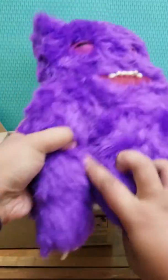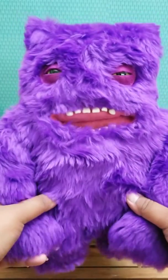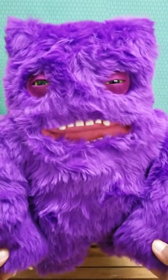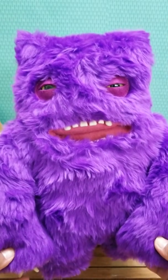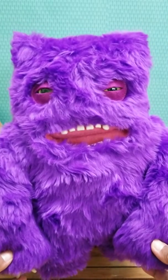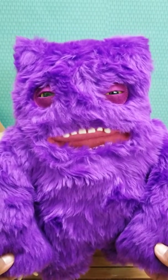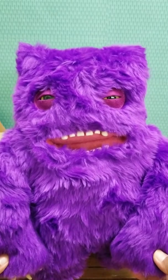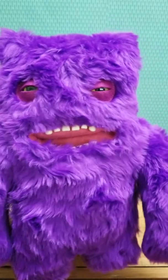I actually found him in Target and there are so many to collect. I tried looking for pictures online — basically go to Fuggler.com, or actually it just tells you places you can get the pets. You can't really get them online yet; they're only available in stores from what I believe. But you can go to their Instagram account and see some of the cool pets you can adopt.